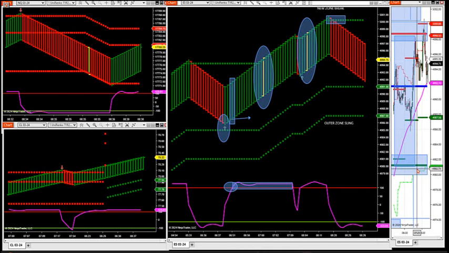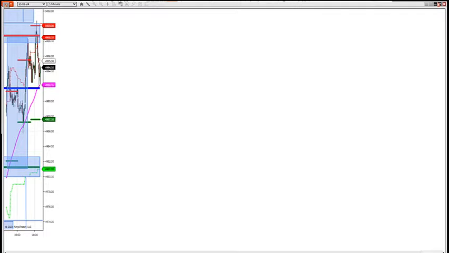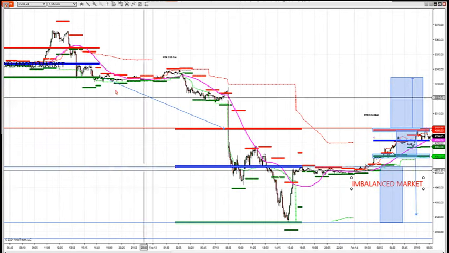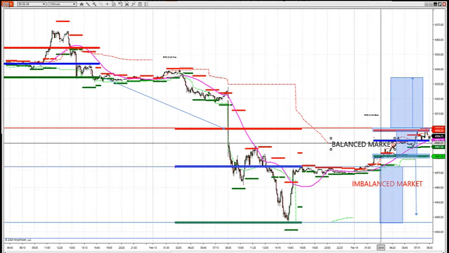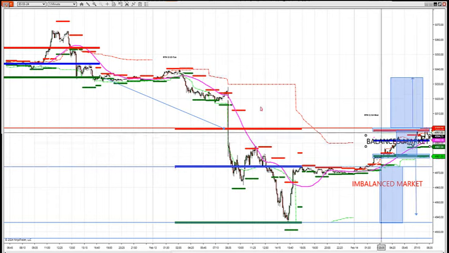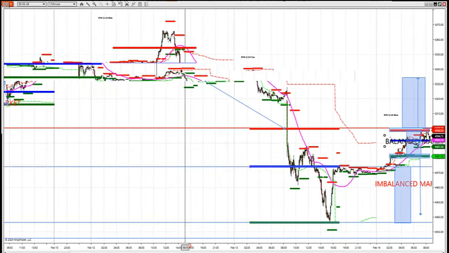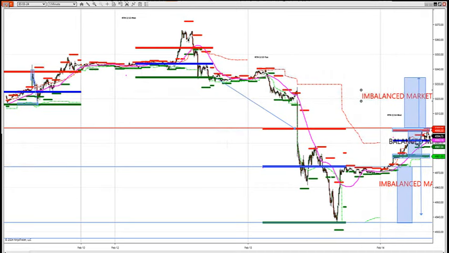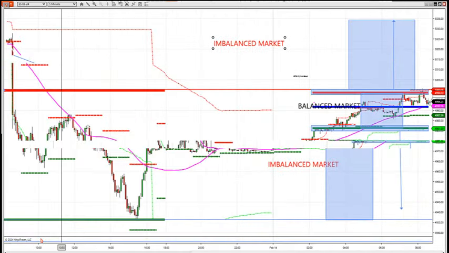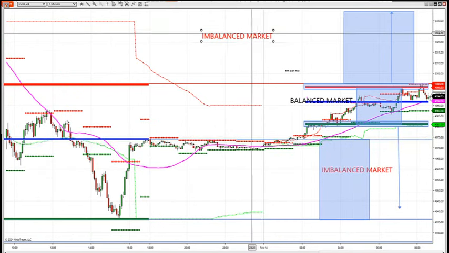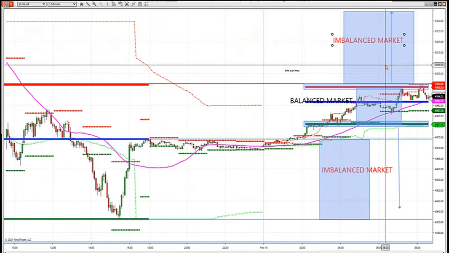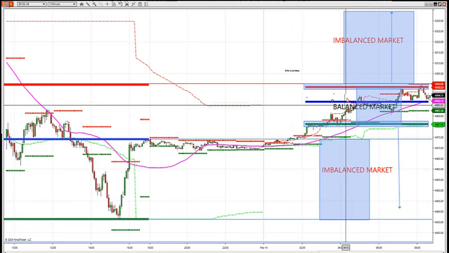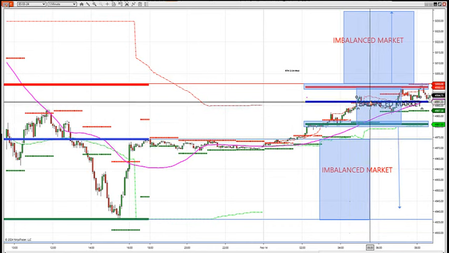Vice versa, if I break down below this zone, I have a big drop in the market. No resistance, it's imbalanced, because these are imbalanced markets. The balanced market is in between the profile right now. It's balanced. But once you get outside that, it becomes imbalanced. Then I have these outer targets, this outer target there, outer target there. Pretty much 30 some odd points to the upside, 30 points to the downside. But right now I'm bouncing between LV and HVA. I'm in a balanced market.